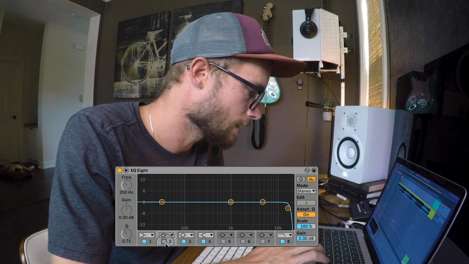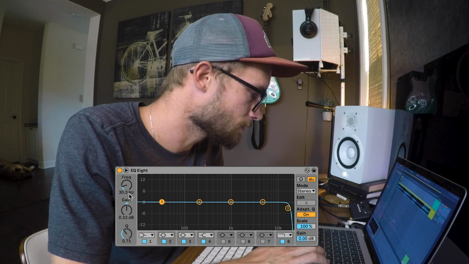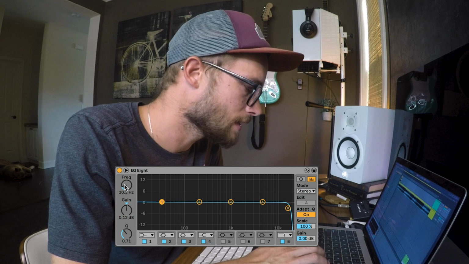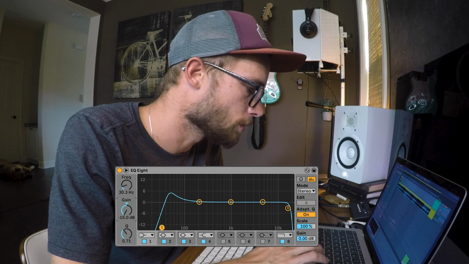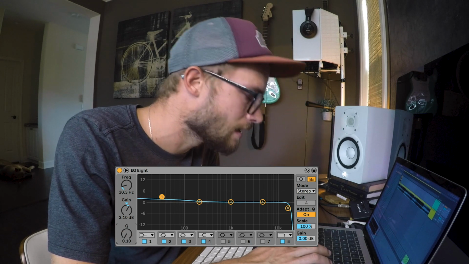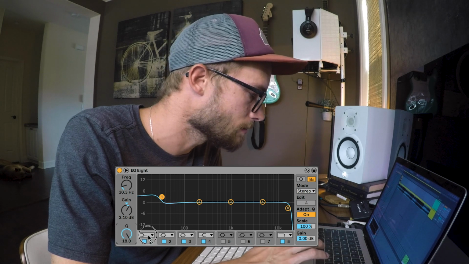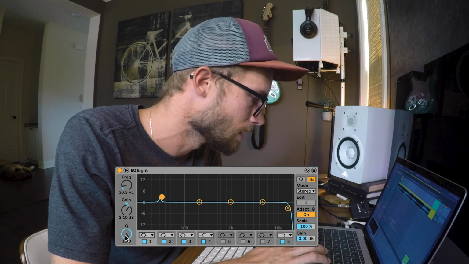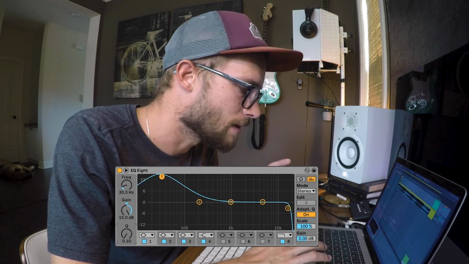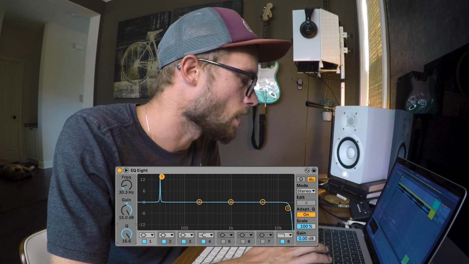You can turn these points on and off by just selecting this little blue button underneath. And once you've selected a point, all of these functions go to that one point. So you can control your frequency with this knob, the gain, how high and how low you want it to be, and the Q is how precise or how steep the incline you want it to be. For example, here I'm on a shelf, so you can really see that incline going crazy. But if I go with a bell, for example, and I raise this up a little bit, you can see how fine and how wide that bell is. So this is super good to be able to be more precise in the EQ that you are doing.